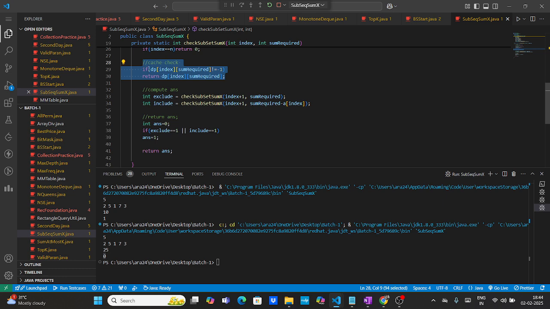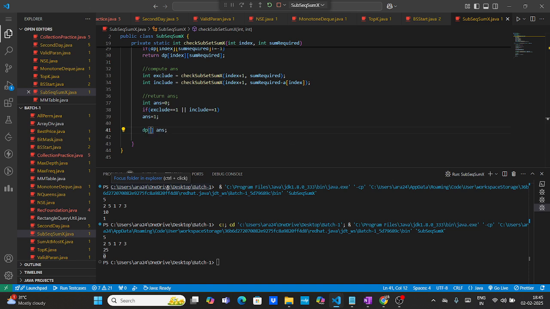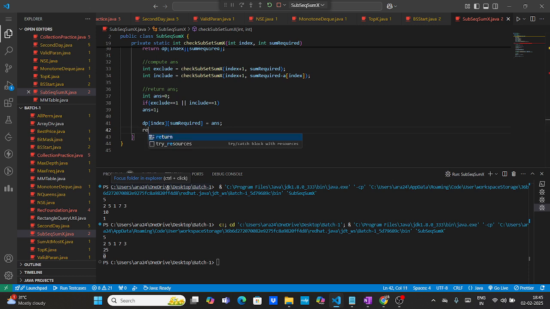As soon as you find the value in the cache, you will return it. In case you don't have the value in the cache, we will store the answer in the cache and we will return it.